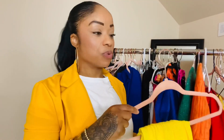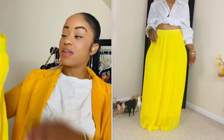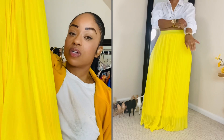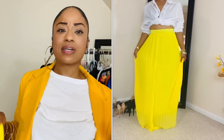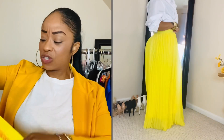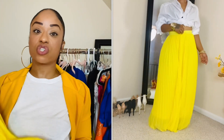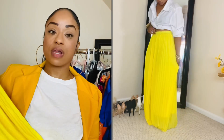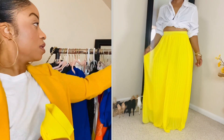This next one is a super simple look — just this long yellow pleated skirt. I think it is so cute. It is so bright for October, but today is going to be 78 degrees so October is not acting like October. It has an elastic band so it's extremely stretchy. I matched it with a white button-up shirt just to tone it down because the yellow is so much and it's already floor length. I think it came together pretty well.